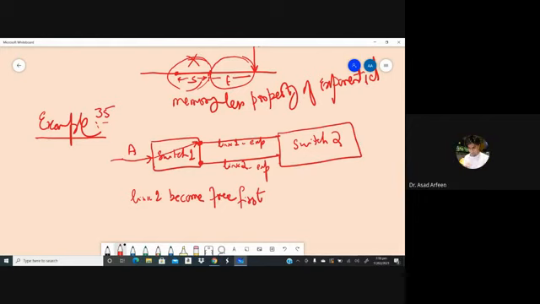So what are your thoughts? The packet will pass through link 1 because it becomes free first. There's already a packet at link 2. Let me clarify the question again: which packet is likely to finish transmission first? You're right that link 1 becomes free first. Therefore, packet A goes to link 1. It will not go to link 2.